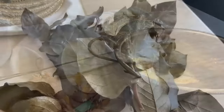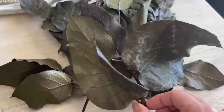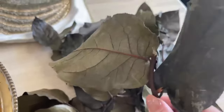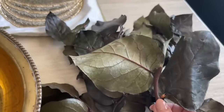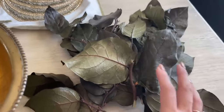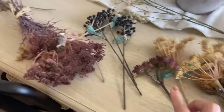Oh, I have one more thing. And then I have all this dried up foliage. Well, actually, no, these are not magnolia leaves. I don't know what kind of leaves these are. These are some kind of dried up floral foliage that I got out of an arrangement that I took apart and redid that I got from Rustic Relics. So I'm gonna use these in here and then all this fake stuff.